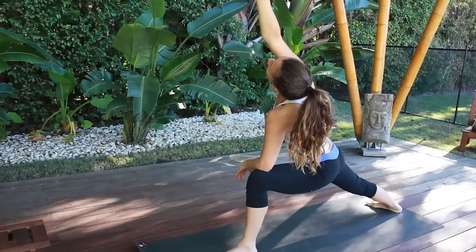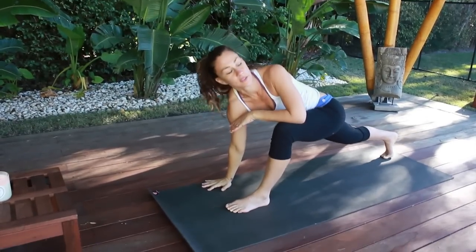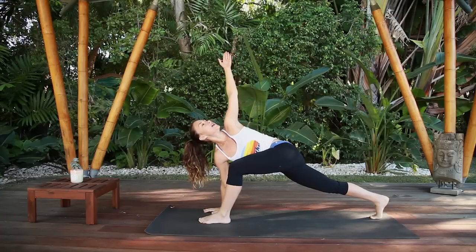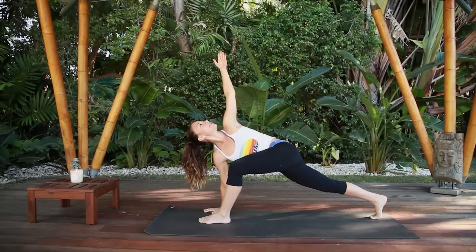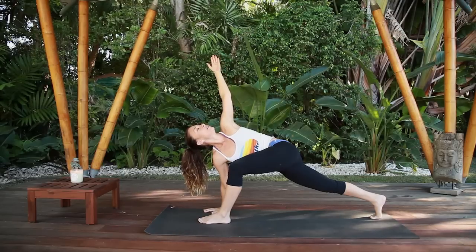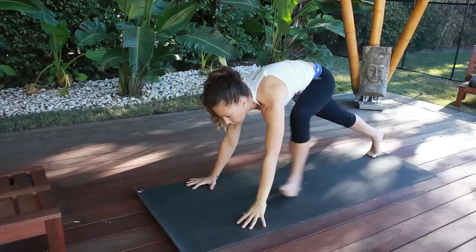Inhale. Exhale, three. Inhaling, take the right hand down, spin the left arm up to the sky and breathe. Exhale. Inhale. Exhale, two. Inhale. Exhale, three. Inhaling, take the left hand down, step the left leg back.